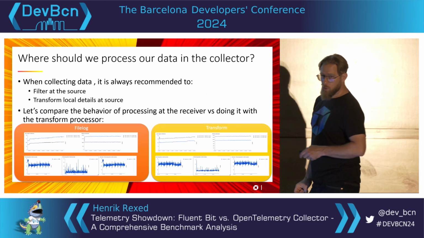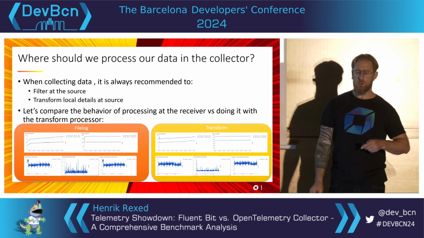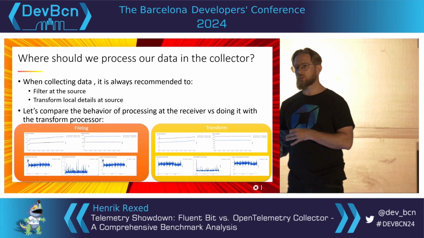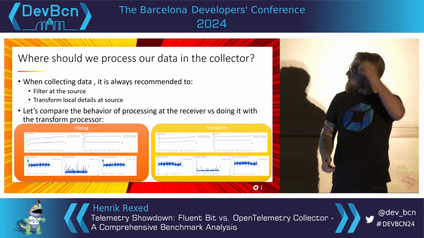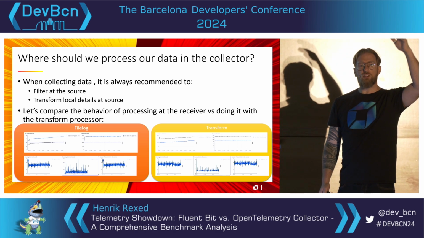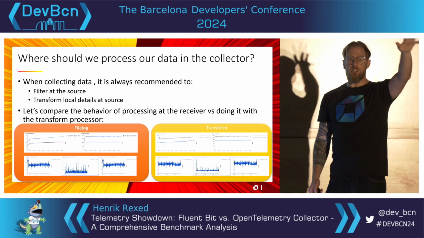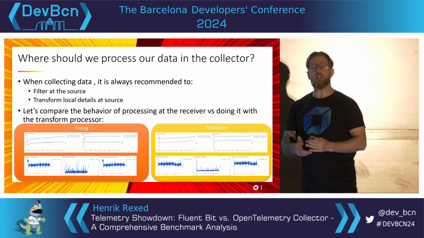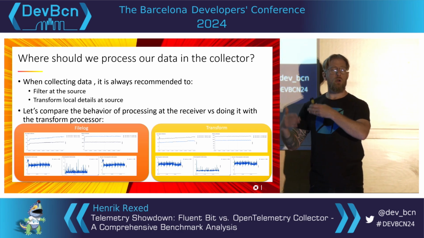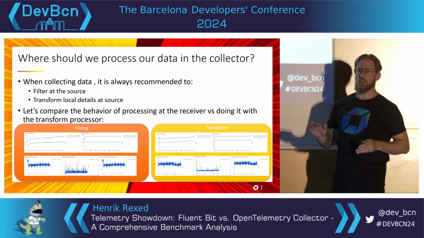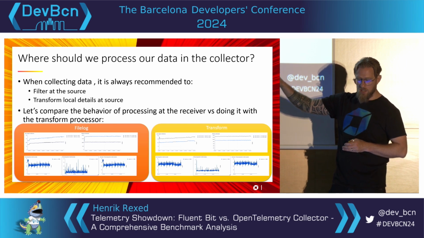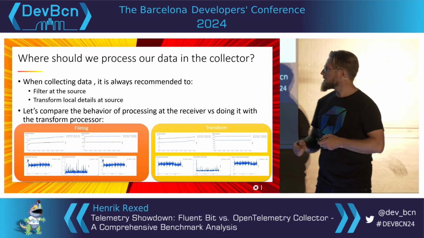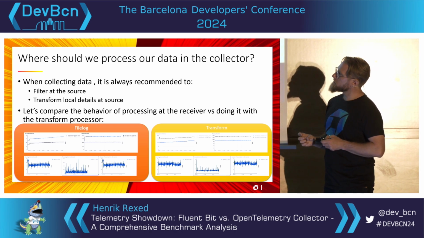The last question is, where should I process? So I did some tests about that. At that time, there was no feature introduced by the OpenTelemetry community. There's an experimental feature, I don't know if you know about it, that you need to enable with a feature flag when you launch the collector, and your collector will produce traces. Then you know the time spent in the pipeline, so that's fantastic. But it didn't exist at that time, so I had to put some timestamps and then do the difference to measure the time spent on each step.